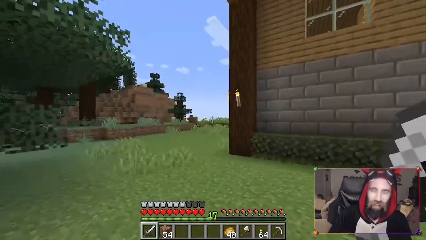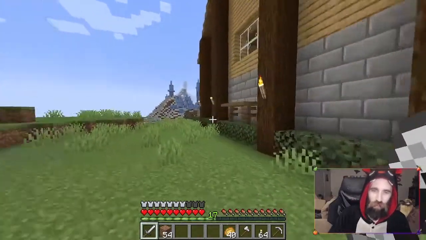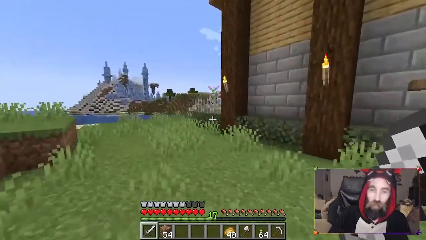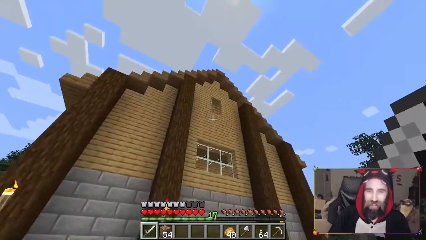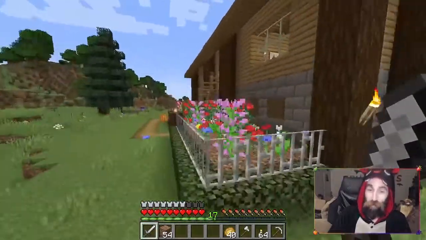I like the back, all the windows, and the other side over here. That's basically it. That's our little Minecraft house. You can see our Enderman friend left the dirt in the window there. That's our little Minecraft house.